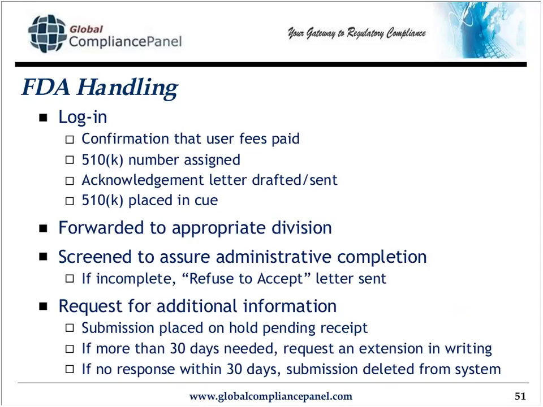They then forward it to the appropriate division based on the division that you've identified in your submission. And they're going to make sure that it's administratively complete, which is why, if you have sections that are blank, clinical testing for example, put a page that says clinical testing and then just write NA on it. That way you avoid the possibility of failing the administrative review.